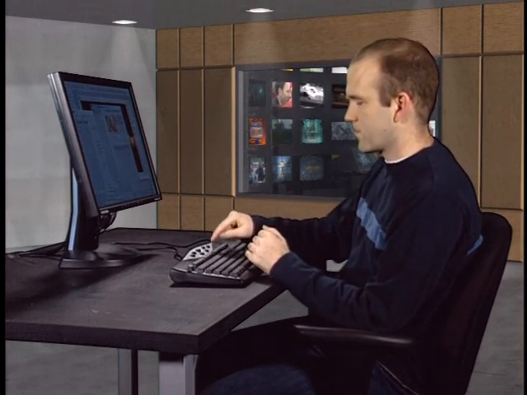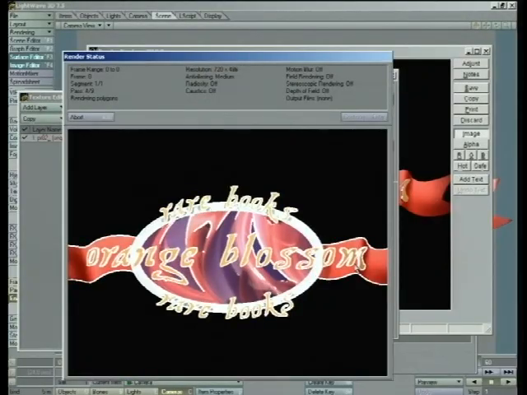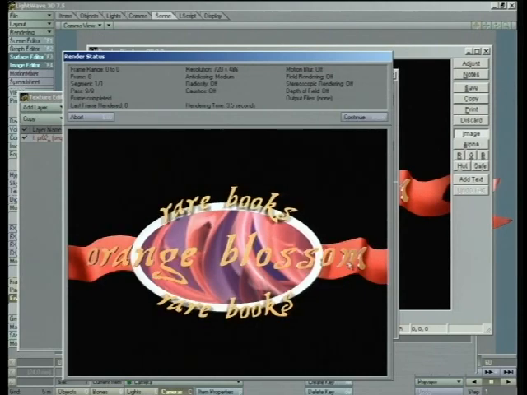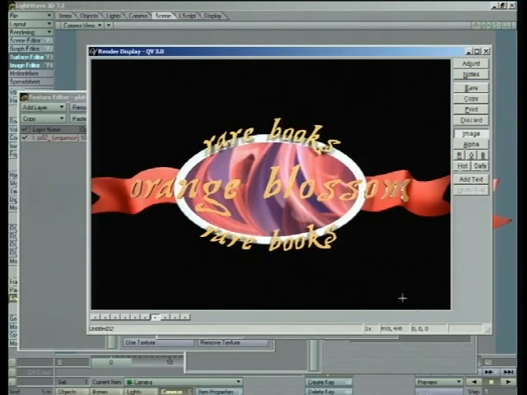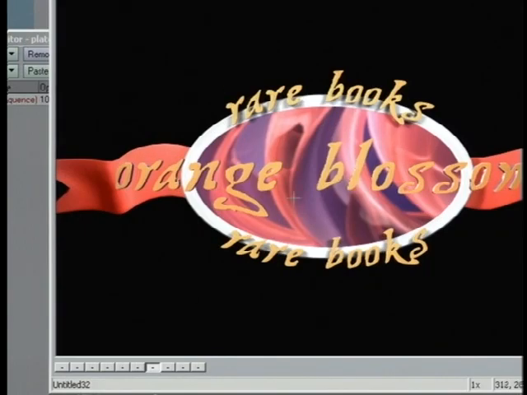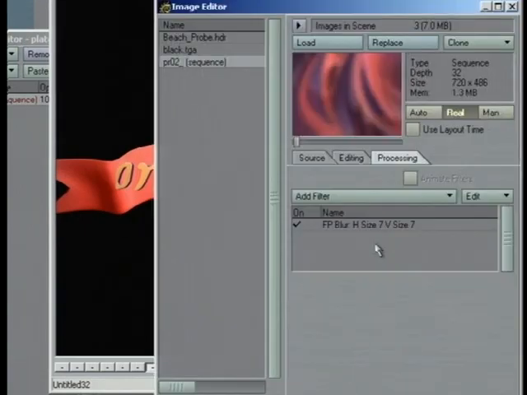It's not as nice of a blur as doing it over here, but you know, you can use it at different amounts in different spots. So okay, here we go. This is with a 7 blur. You can see that's not too bad, but let's increase that.